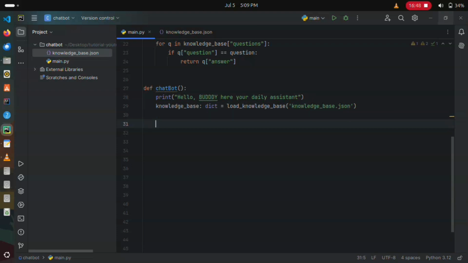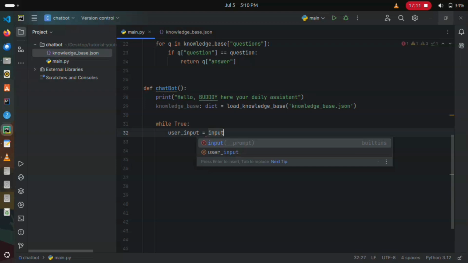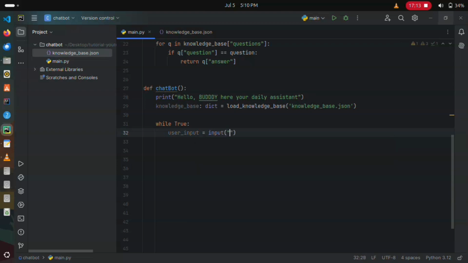Now I want to create a loop that never ends. I'm going to say while true, do this stuff. It's going to be looping all the time so that we can give the user a chance to ask multiple questions. So I'm going to say user input should be equal to input, say new, like that.